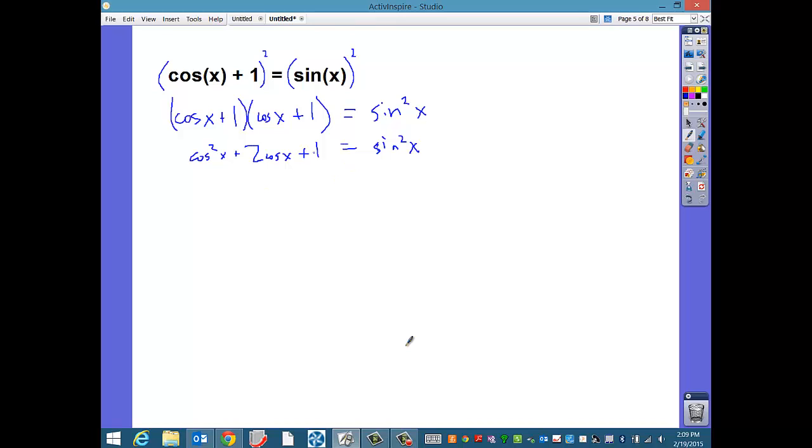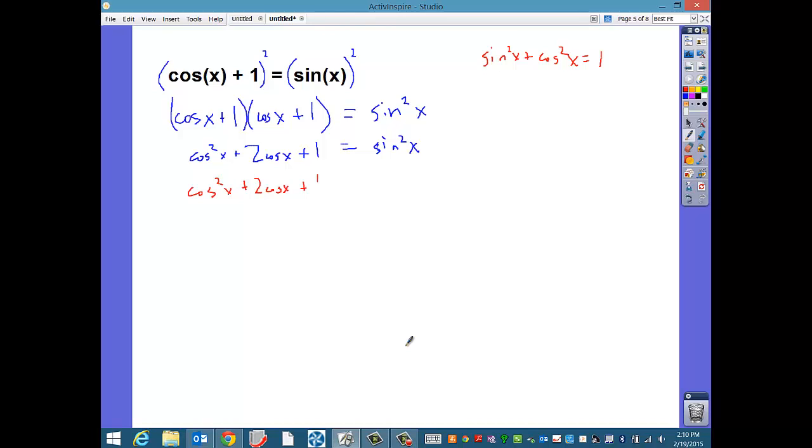Now, this is quadratic, but I have to deal with this. And it's not the same unknown. This is cosine of x. This is sine of x. What do I do? I use the Pythagorean identity. I use sine squared plus cosine squared equals 1, right? Which means sine squared equals 1 minus cosine squared. Okay, so I have cosine squared. I'm bringing everything down. 2.